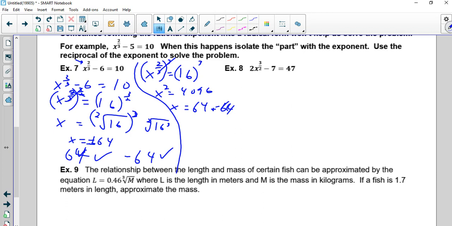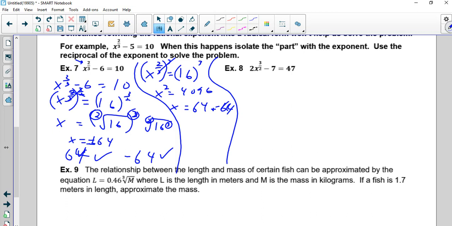Some people find the second way a little bit easier because you're getting rid of that 3 and then you just have a square number and then you take the cube root of the square root of the other side after you cube it. But we're doing the same thing over here. We're square rooting and cubing, or we're cubing and square rooting. We're getting the same number. So it just depends on what you're more comfortable with.